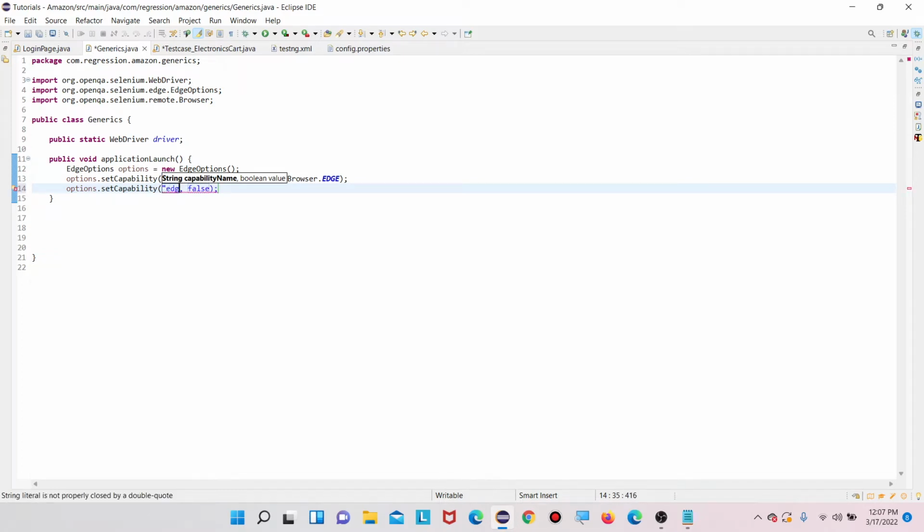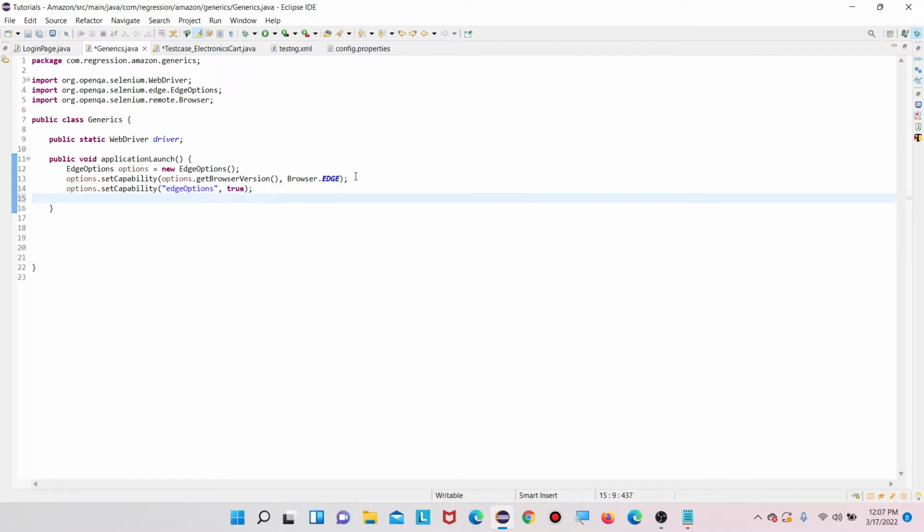By default it is false, which means it won't give all these capabilities. But I want to set some capabilities, so I am going to use the true value. Once you set that, it will allow you to set all these capabilities for your current browser.